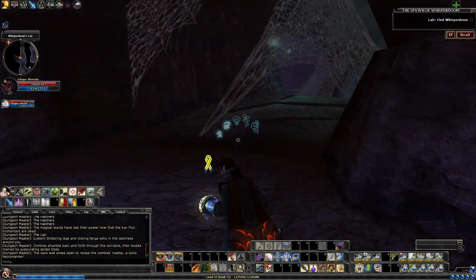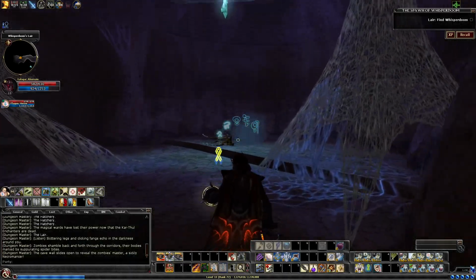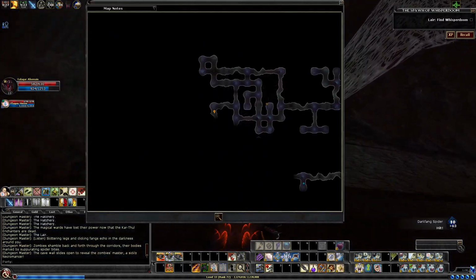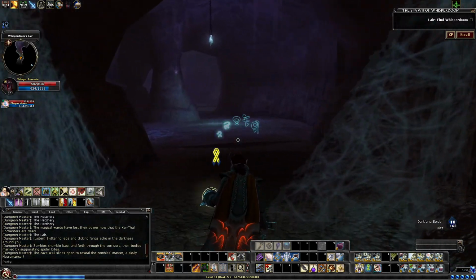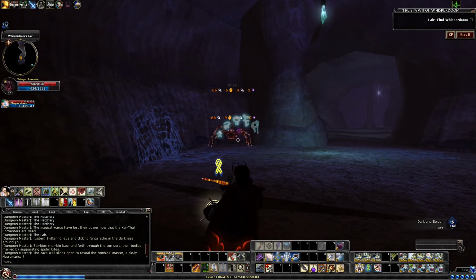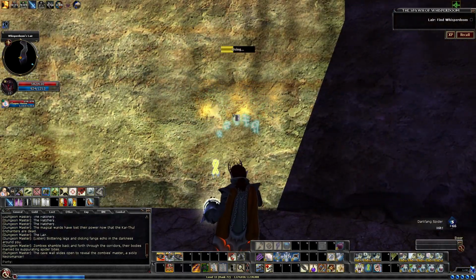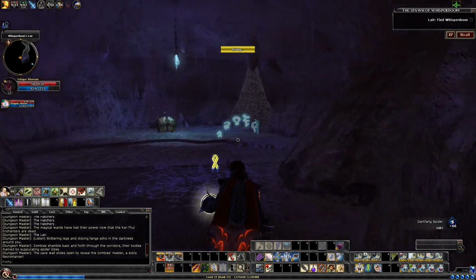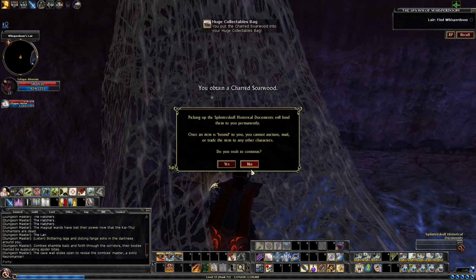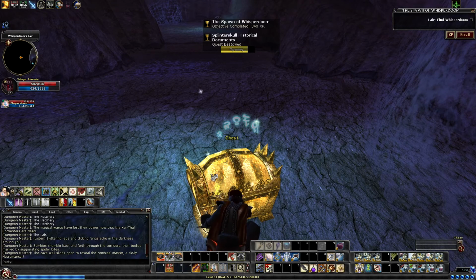That's all connected. Obviously, if you do have a party, splitting up would make it definitely a lot faster to find her, as well as finding all these little extras, such as this hidden door over here. Now, this hidden door is set to be actually the end chest. Oh, we got another item there. So this would be the end chest.